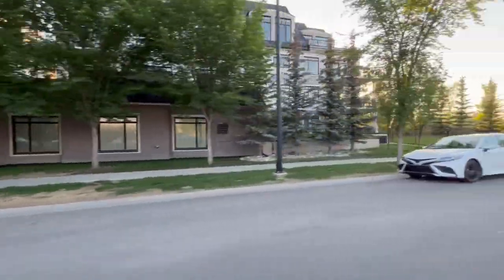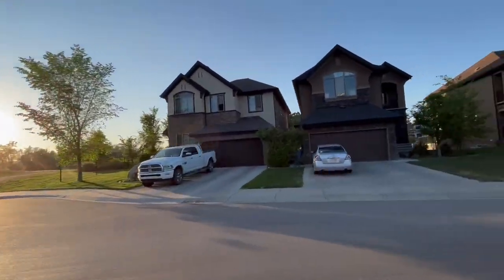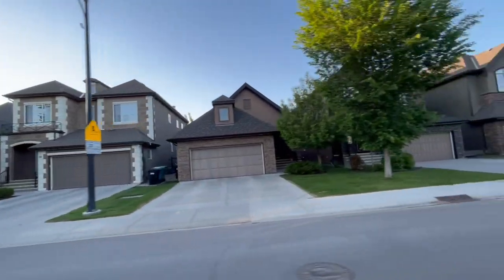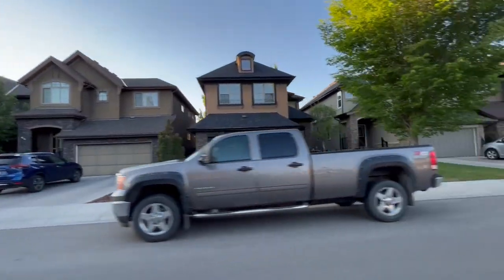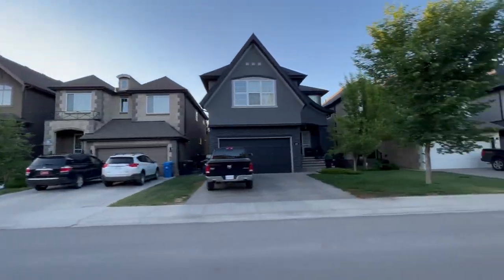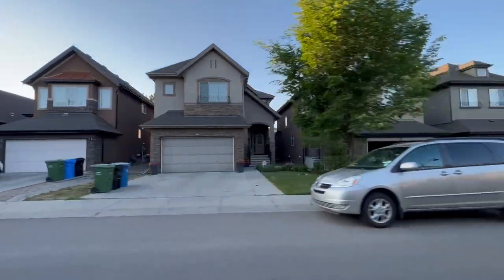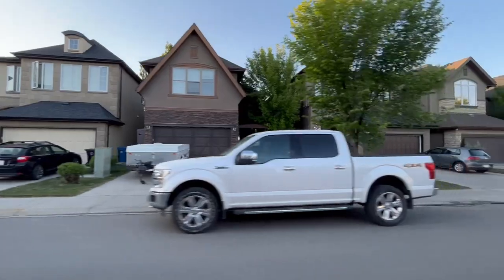And it's pricey as well. You'll see condos here, 400 to let's say 600, although you can find the odd one up to $1 million in this area. For townhouses, I'd say again it ranges between 400 to 650. And for detached homes, on average, the bulk of the activity is between 800 to 1 million. But there are some luxury spots in here that are more expensive. So it's a pretty cool area. Again, similar to Douglasdale, you've got easy access to the Deerfoot, Glenmore over here. And that about sums up the Quarry Park area.